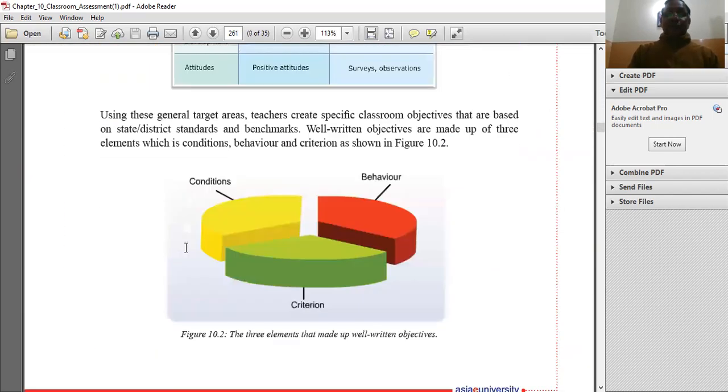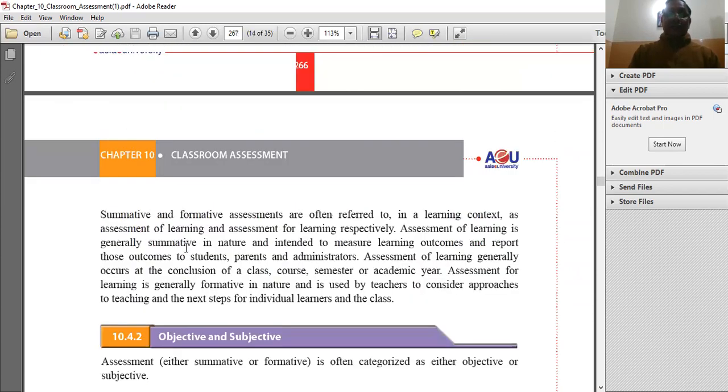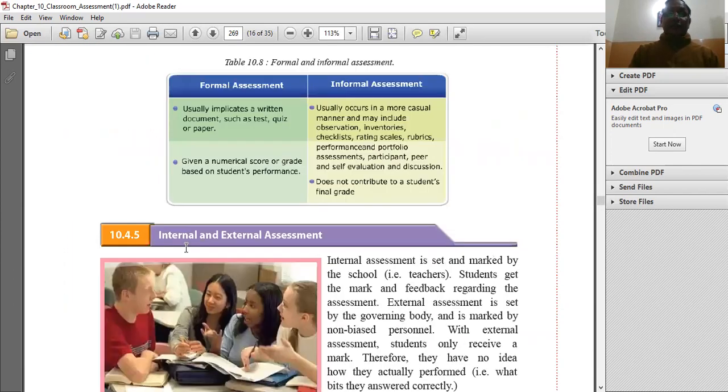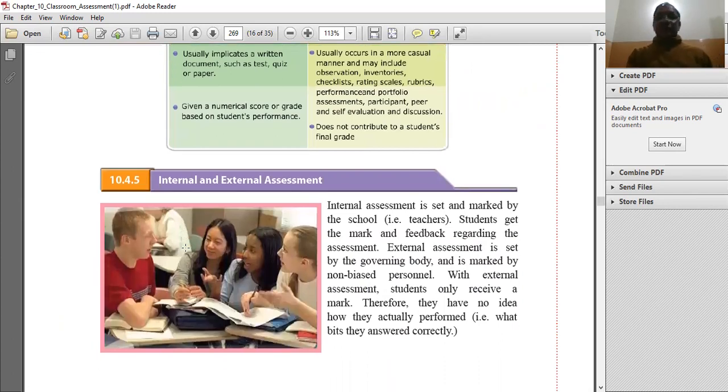Okay, so the last aspect I will go over, which is in the reading as well, is internal and external assessment. Now, you have taken your matric and intermediate, class 9 and 11 exams, and that was all external assessment, 100% external assessment. There was no internal assessment involved.